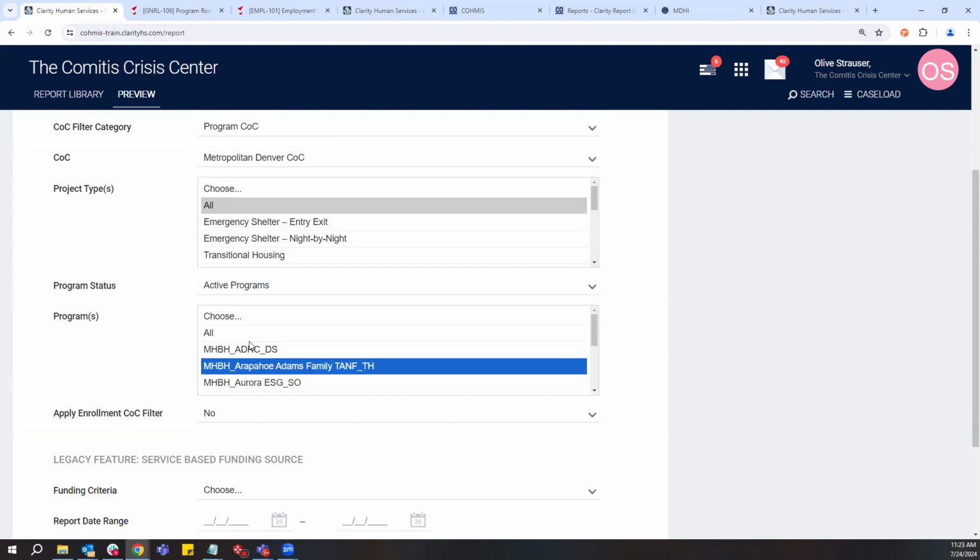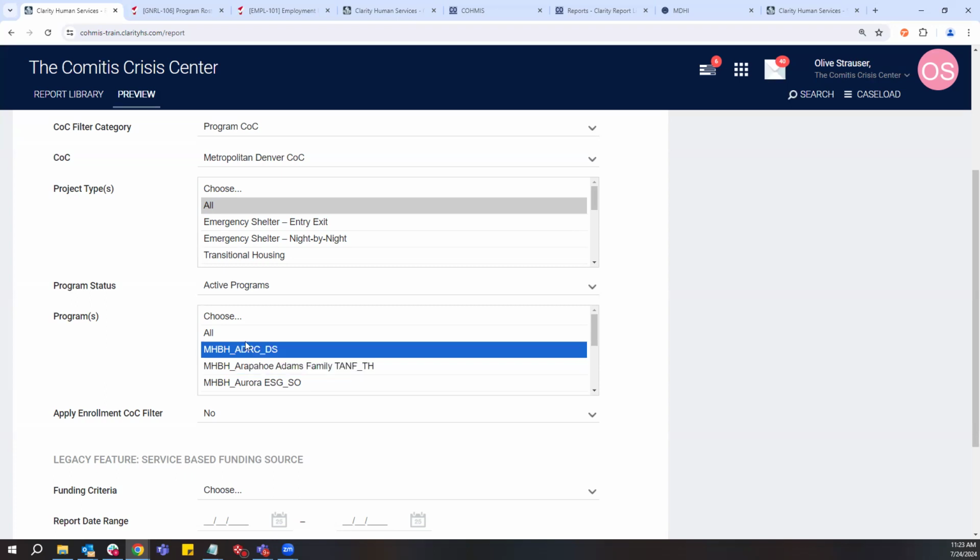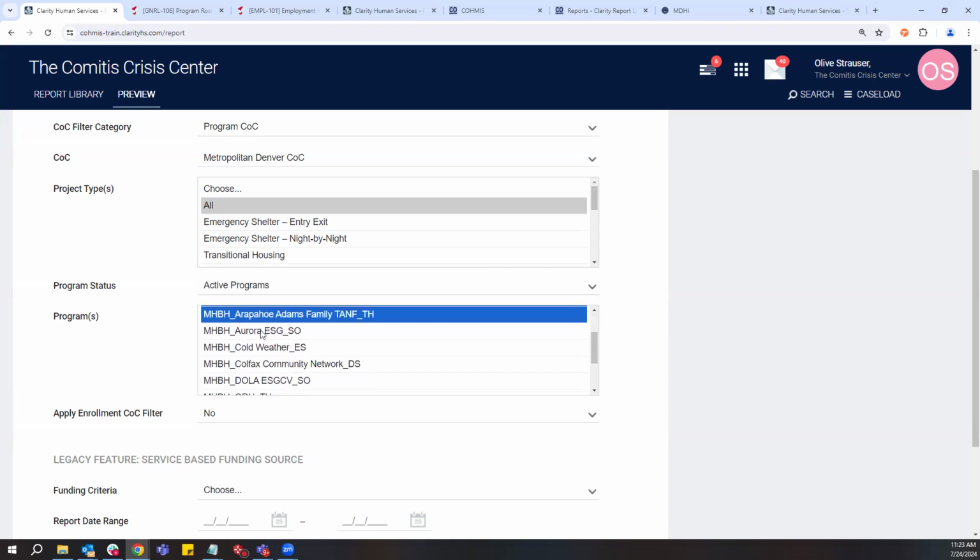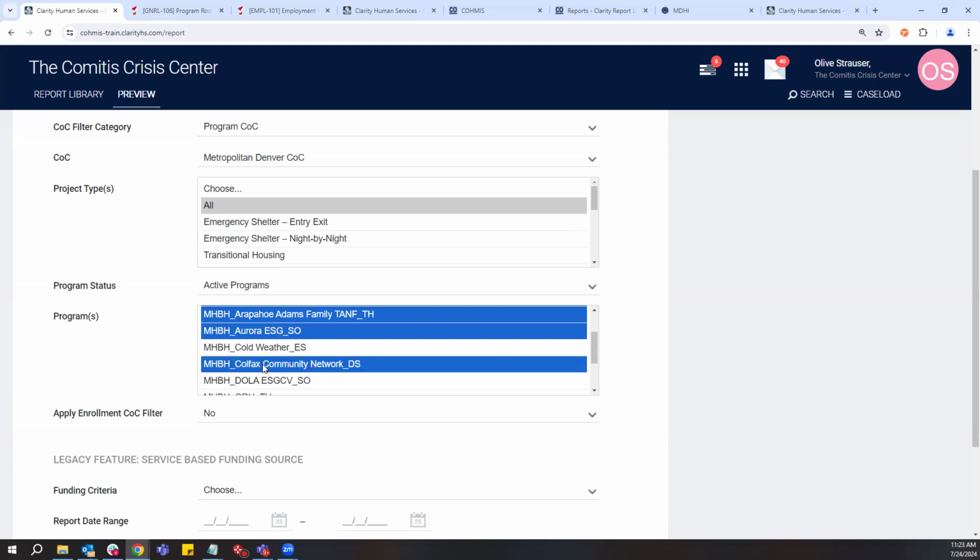So you're like, how can I even get this to run for more than one at a time? All you have to do is use the control button on your keyboard. So you'll select the first one and then you'll hit control, select the second one, and then you can keep doing that. Hold control, select another one, release control, hold control, select another one, and that is how you get multiple programs within the same report.